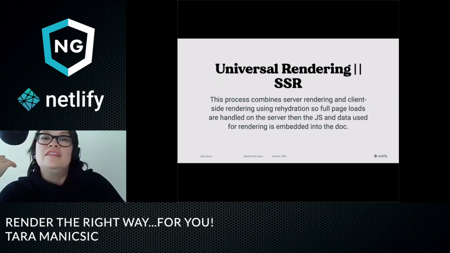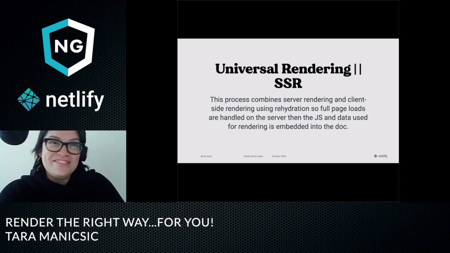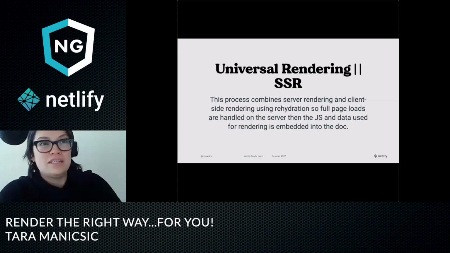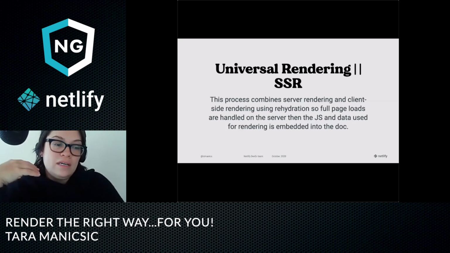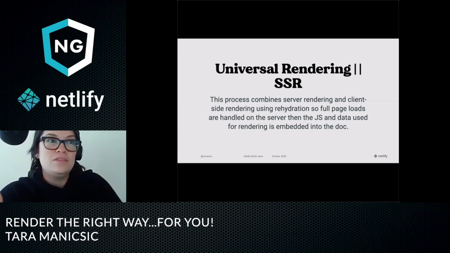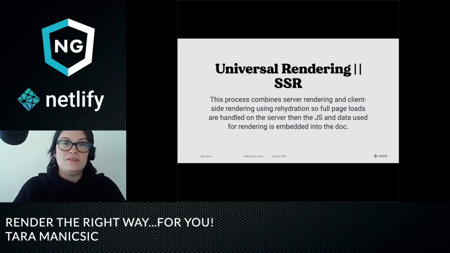So now we have universal rendering, or hybrid rendering, or SSR. There's a lot of names for it, but basically this is combining the server rendering we just talked about and the client-side rendering that we talked about. You are using hydration, which I'll cover in a moment, basically filling an object with data, so that the full page loads are handled on the server.